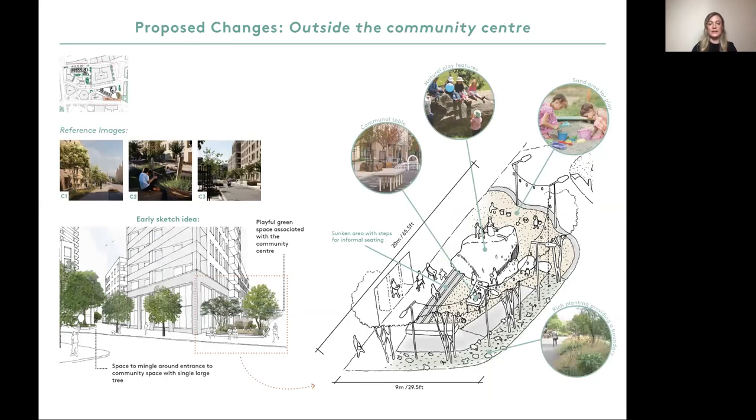The new community centre will be located on Penn Street as per the key plan on the top left hand corner. The original planning application included a garden to the east of the community centre that is publicly accessible most of the time, but that can be secured for any private events for the community centre. The sketch on the right illustrates the original proposal for this garden, including some natural play features. Recent feedback from residents suggests that they would like to see more greenery, so we are looking to increase planting to both this communal garden and along Penn Street.